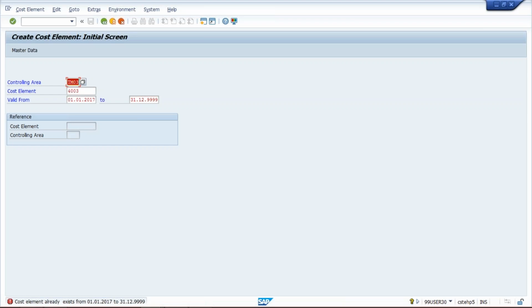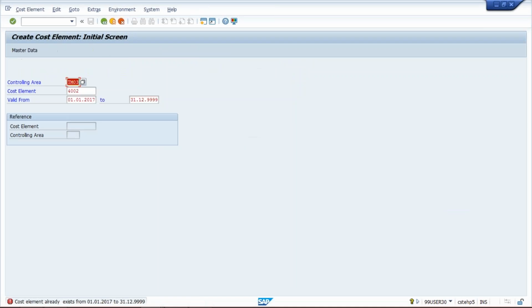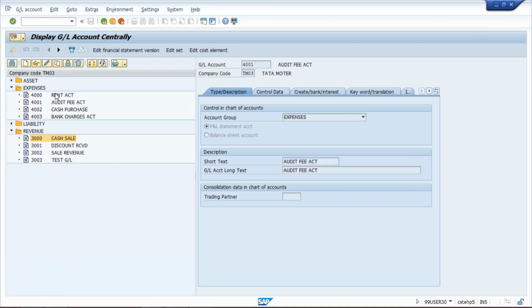Okay, 4003 is already there. By mistake I have given 4003, make it 4002. This 4002 is also already created.